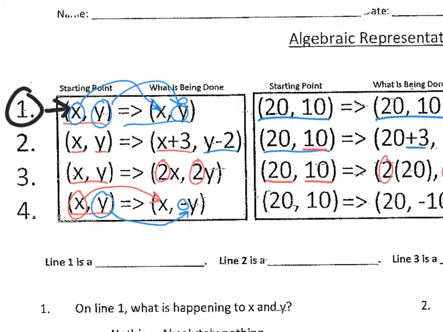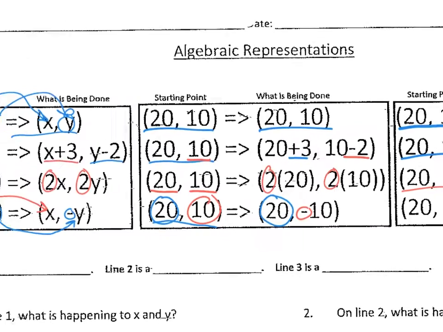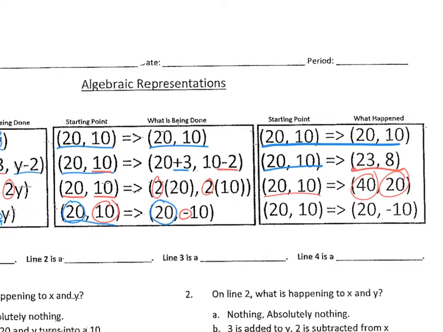So again, same example. That 20 and that 10, these are the numbers that I'm going to start with. Well, 20, because it's my x, is going to stay the exact same. Nothing will change about it. The 10, I'm just swapping the sign on it, and that's what that is indicating. So it's going to look pretty much the same over here on this side. I started with 20 and 10. I ended up with 20 and negative 10.